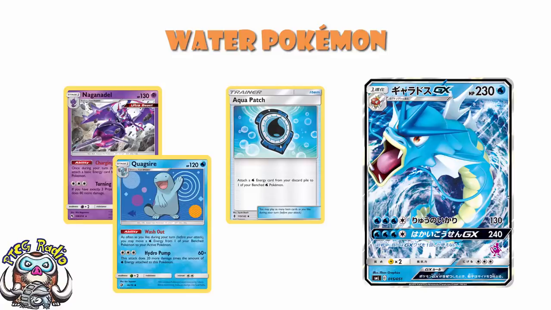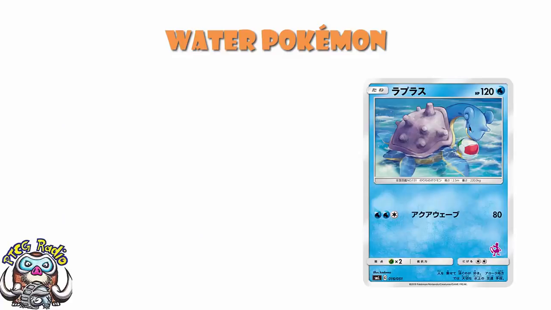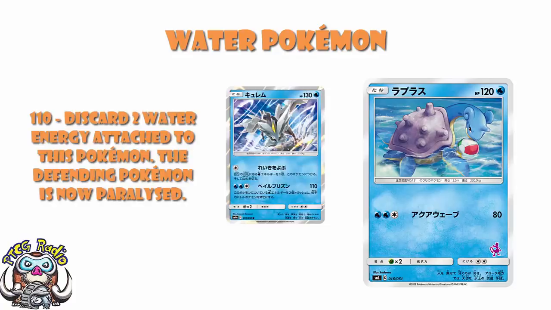We're getting a Lapras that does 80 damage for 2 water, 1 colourless energy. Now, to show you how bad that is, the new Kyurem that we're getting in Unbroken Bonds for the same attack cost does 110 damage and automatic paralysis. Now, admittedly, you do have to discard 2 water energy to use it, but if I'm putting 2 water and a colourless, or if just 3 water, onto a basic water Pokemon to attack, ladies and gentlemen, you would best believe I'm going to be putting that energy on a Kyurem.